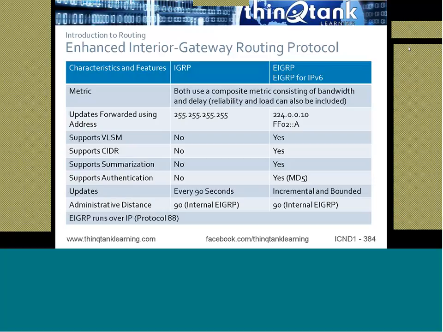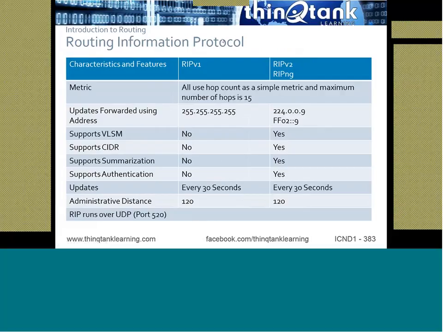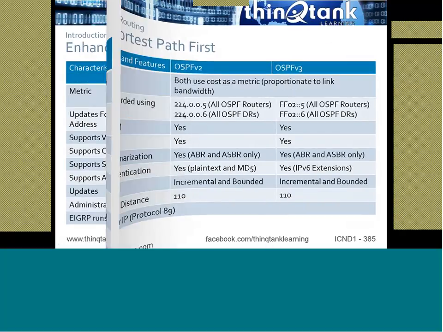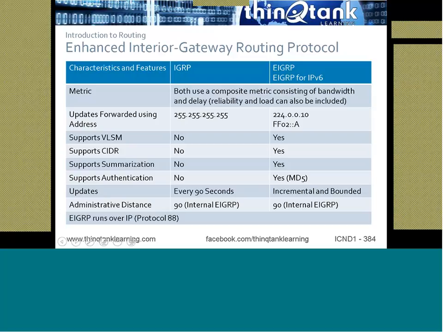You'll see that this is how OSPF works as well. RIP doesn't work that way, right? You go back to our RIP diagram here. We're sending out updates every 30 seconds, whereas IGRP every 90 seconds. The other thing you'll notice is that both EIGRP and IGRP have an administrative distance of, well, 90. That's not true either.